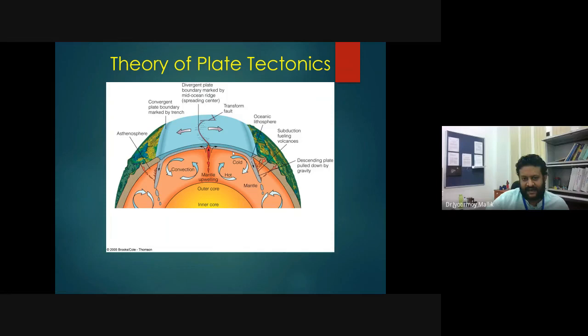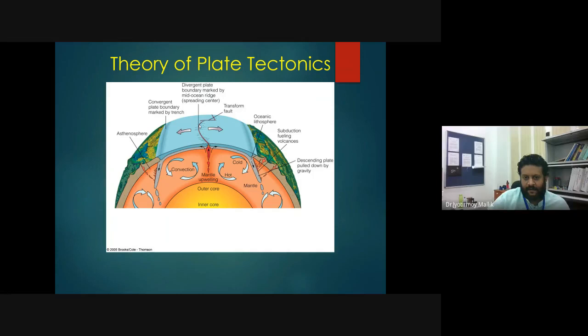Okay. Now of course when such a plate is subsiding, it is always associated with volcanism. You can see there is plenty of subduction zone related volcanism, which is also seen in the plate boundaries. As we explained in the previous class, we see the concentration of volcanoes along subduction zones and of course along mid-oceanic ridges. So we see concentration of volcanoes along the plate boundaries.